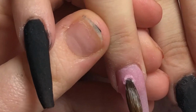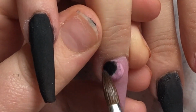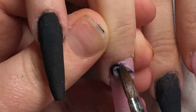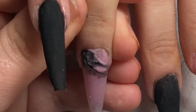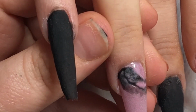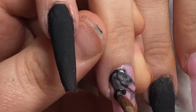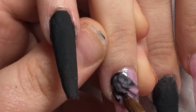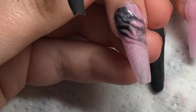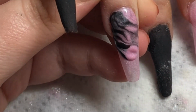Then I'm going to move on to my marble nail. So this is like dots of the coloured acrylic, and I want it to look like the stripes are coming diagonally across the nail, which they are, obviously. So I place a wet bead of Tudor Rose first, and then up towards the side of the nail that I'm coming down from, I'm going to place my black. And then I'm going to work it either up or down in diagonal motions, and let it taper out towards the inside edge of the nail, because I think the outside is towards the outside of your hand.